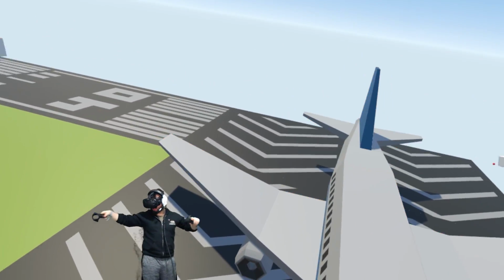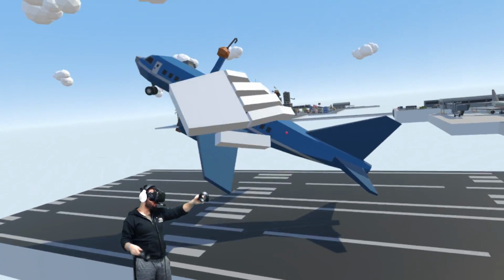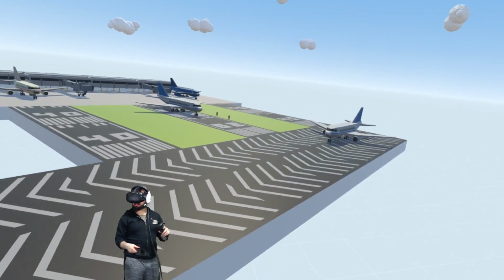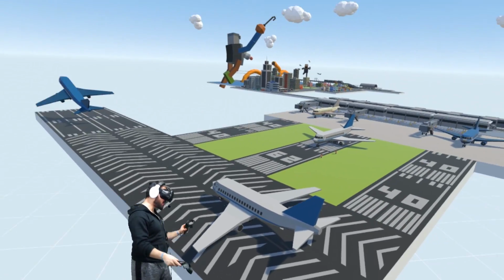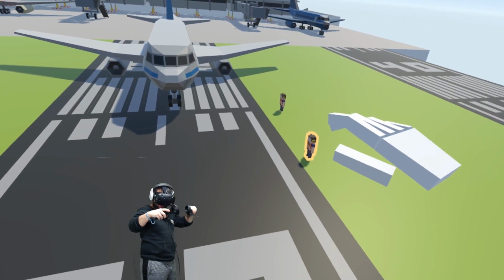This guy's already on it. He's getting ready to take off, but he's not moving yet. And then over here, we have an airplane already taken off. This is the part where you take off. And to get back down to the airport, we'll probably have something where they come in over here. But we're not going to do that today because I'm running a little low on time, and there's still a little bit more I want to do. Like, I want to add more people out here, like these guys here.